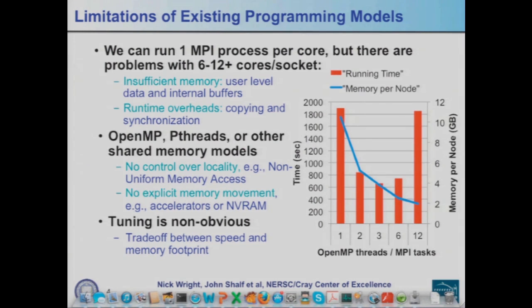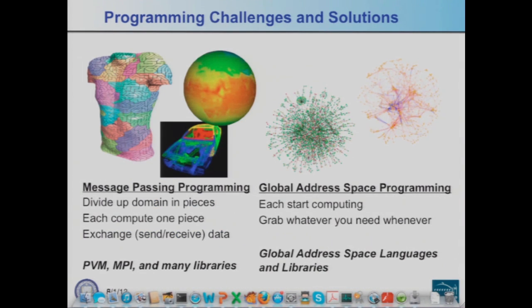So I'm not saying that you shouldn't program in this model. In fact, it is what we recommend at NERSC, for the most part: people that program use MPI and add OpenMP to it in order to take advantage of the shared memory that's on the node. But what about this idea of never having to say receive, and where does that come up, and what are these partitioned global address space models about?